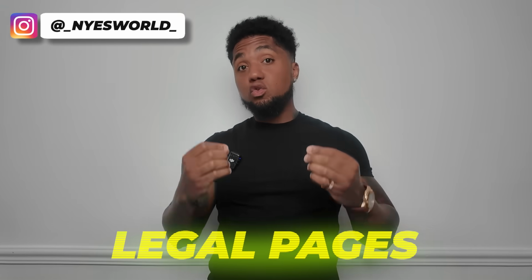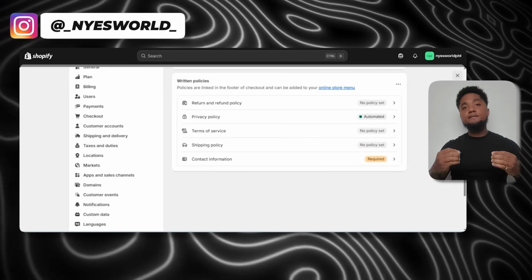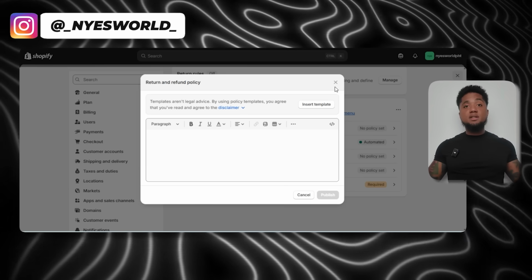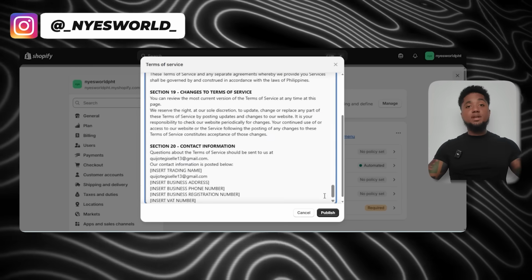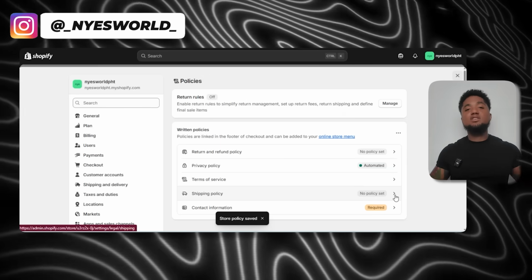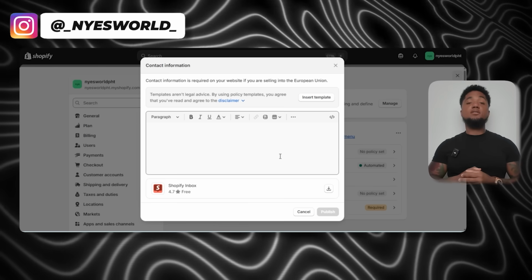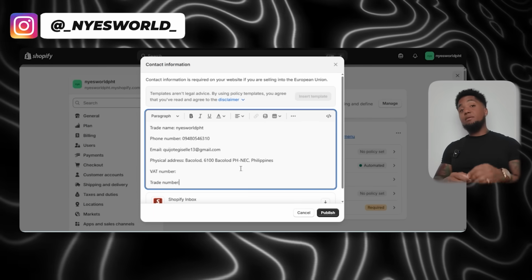Guys, we're getting very close to launching a store. We're nearly all set up. But you can't skip some real key things, and that is your store's legal pages. So number 1 you have to set up is the refund policy. Because in all reality, for all business owners, you don't want to get any refunds. You don't even want things to be sent back to you. You just want to sell a great product which resonates with the audience and they buy tons and tons and tons, so it builds your business. But unfortunately, sometimes you'll have to refund your customers for certain reasons. So this is very important to make sure you have set up for your shop.